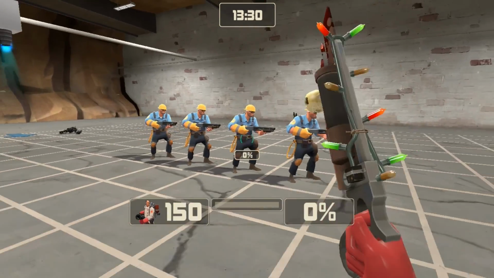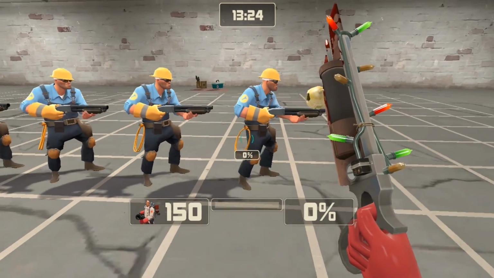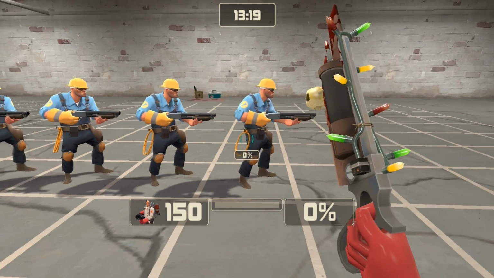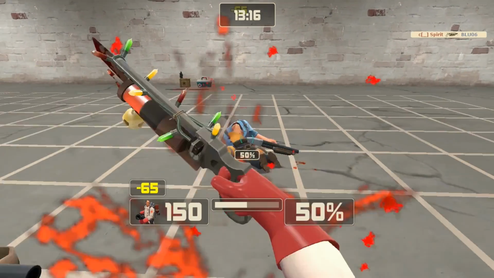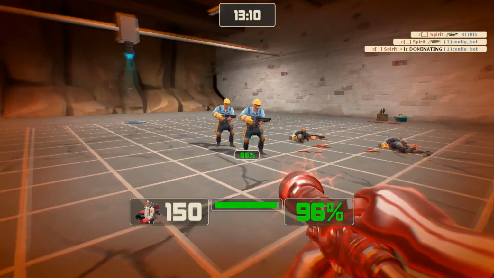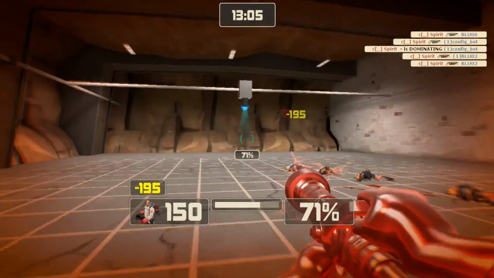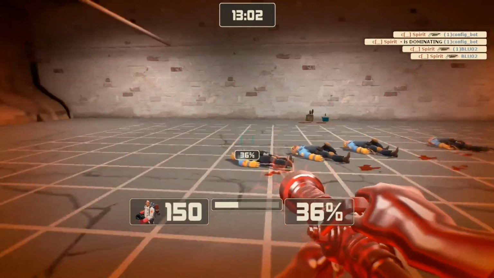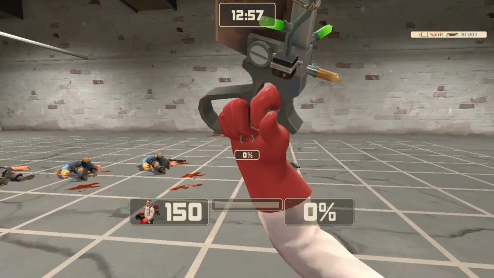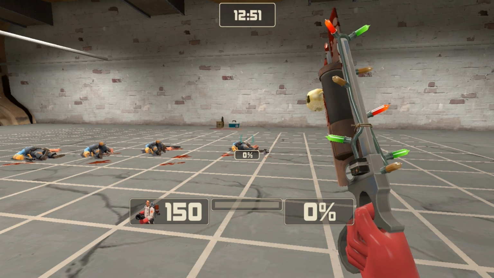Now, as you can see, I do not have the stock bone saw on. What I have right now is called the Ubersaw. Once you get hold of this, this becomes one of your main weapons. It has a slower swing, but you can build Uber with it and effectively keep yourself going into a little Uber chain. Not recommended when you're first starting off.